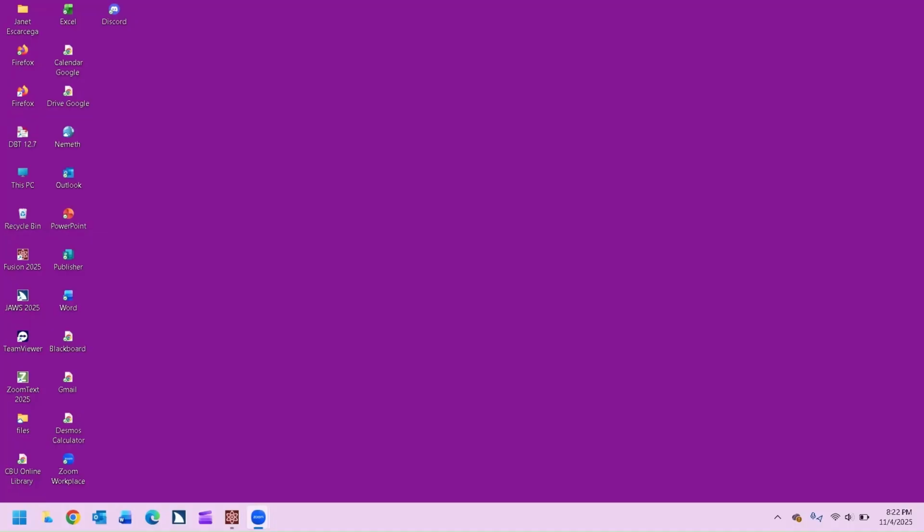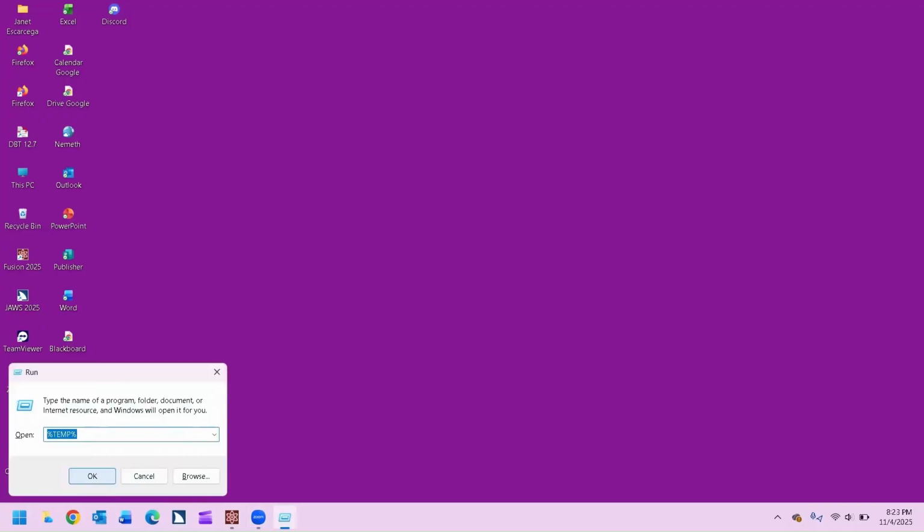So we're just going to clean that up. Don't worry about erasing it because none of the information that is stored in this folder is important or will cause any sort of technical issues or data loss on your laptop. It's just to clean out all the clutter that is collecting in your laptop. So to do that, we are going to press Windows R. So hold down the Windows key and press the letter R. Run dialog. Type the name of a program, folder, document, or internet resource.